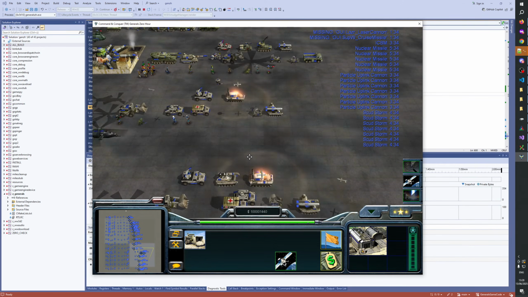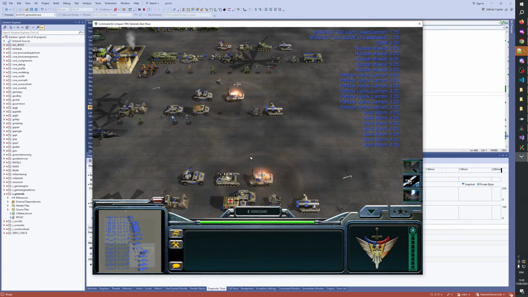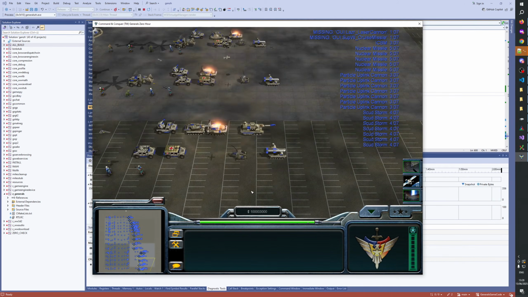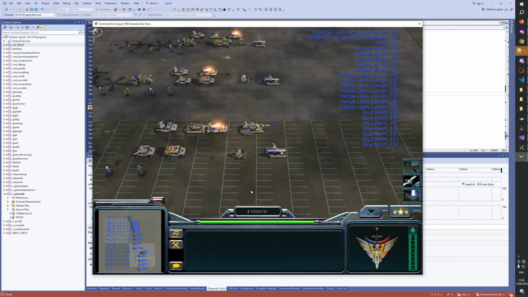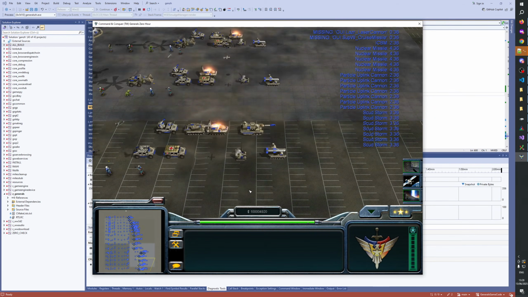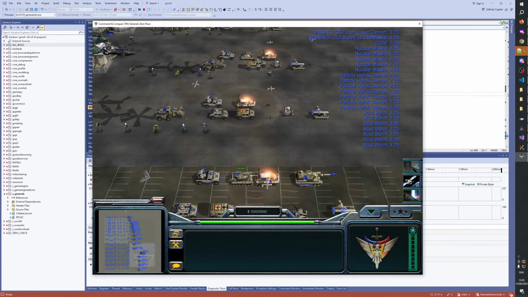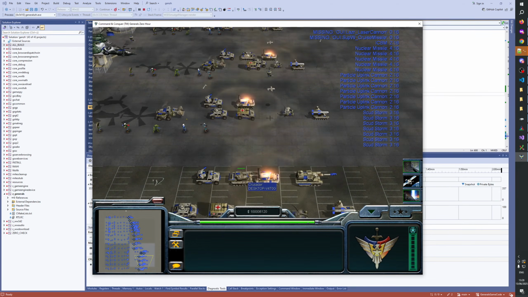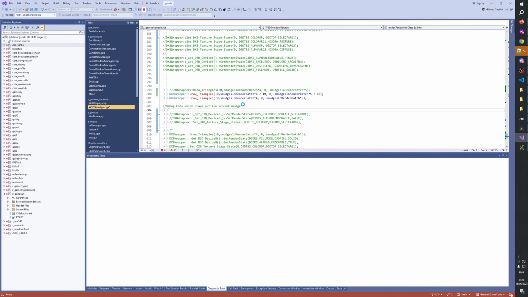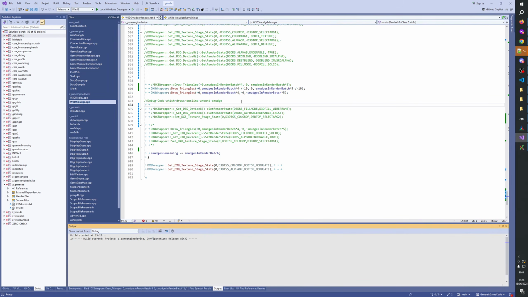Looks correct. So what if we divide it further? Divide it by 10. Like when does it say that it no longer renders?